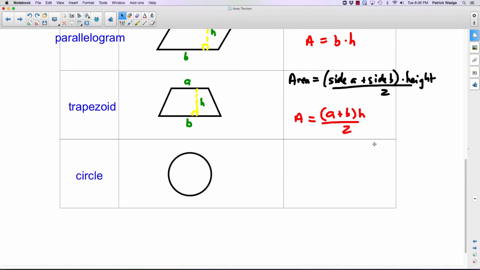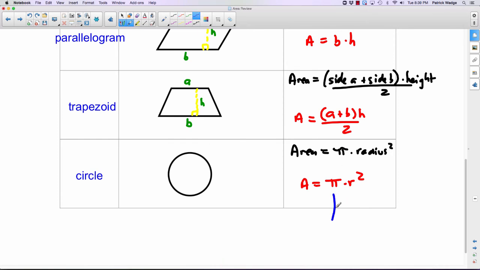There it is. Do you know what the formula is for a circle? The area of a circle is pi times radius squared. Oh my. So area equals pi r squared is your formula. So there's a few things we need to look at here. Pi, have we talked about that number in this course? I believe we have. It's an irrational number. It is 3.141 blah blah blah, goes on and on.